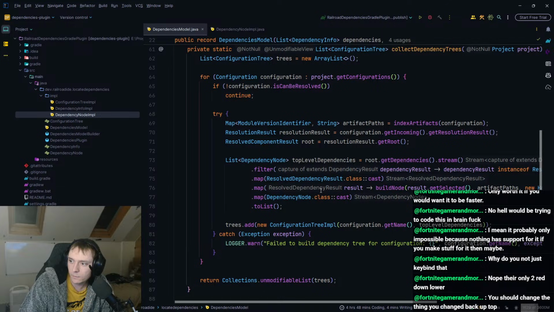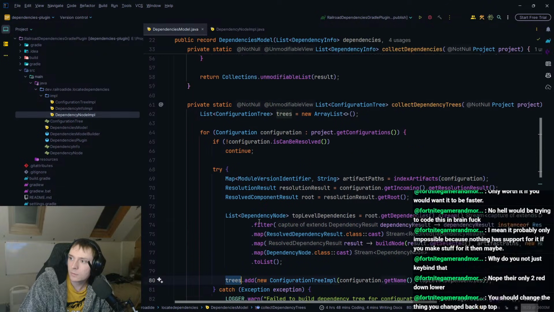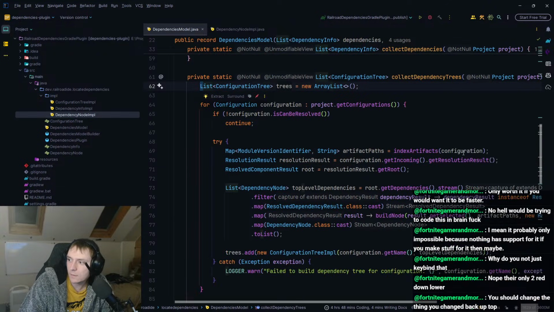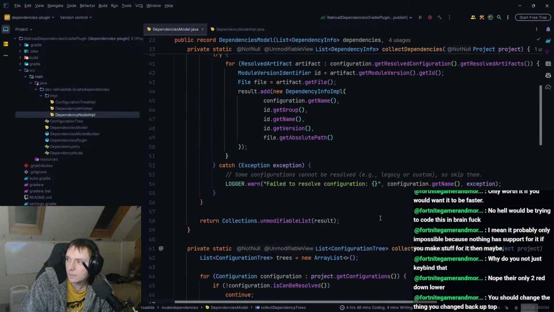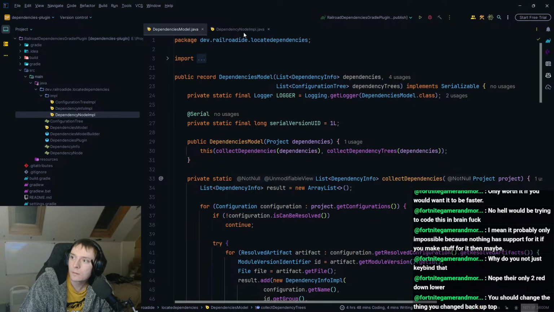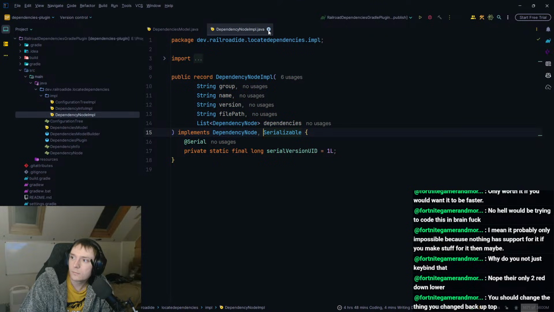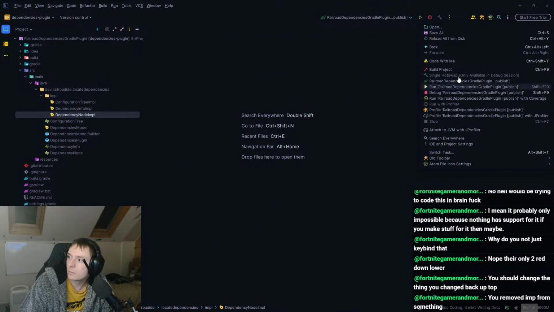No, I think this is fine. Trees, that's configuration tree. Yeah, that's fine. I removed the import. Well, that's fine then. That'll be fine. We can check.